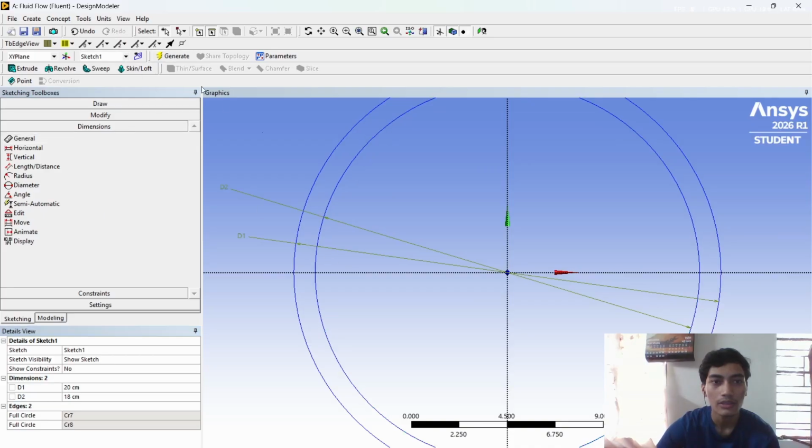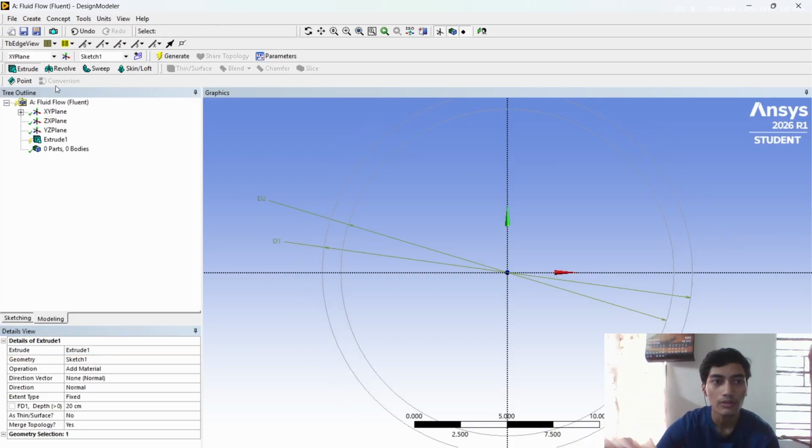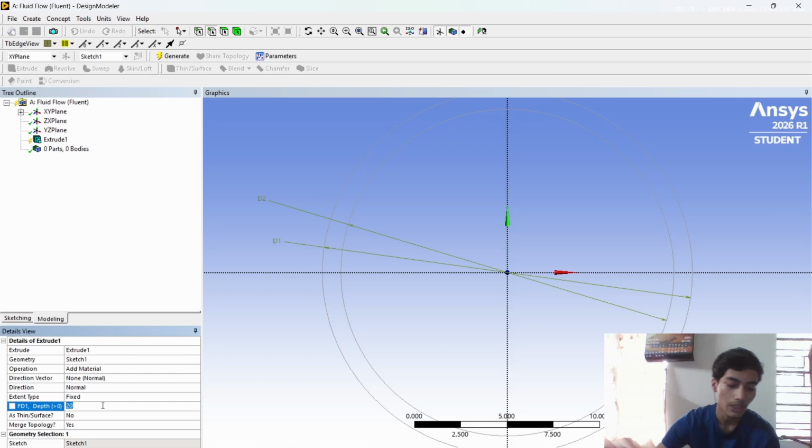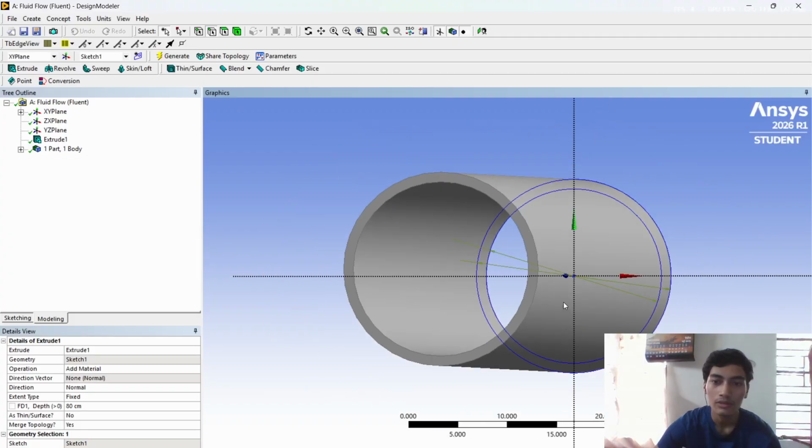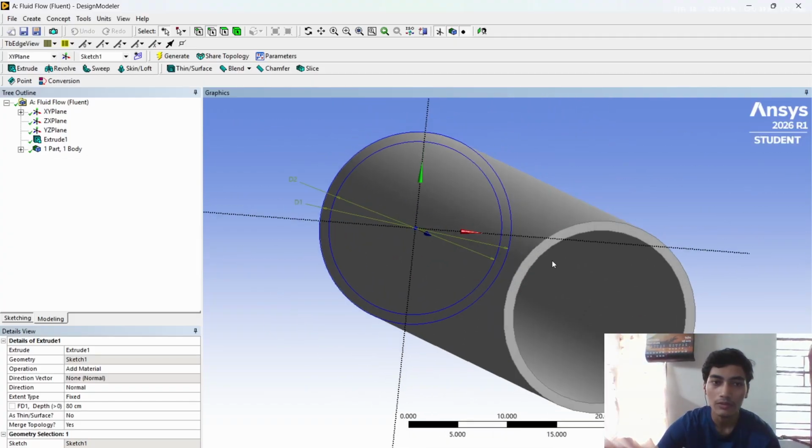Then generate and extrude. We'll give the length of the pipe as 80 centimeter. Generate. So our pipe model is completed.